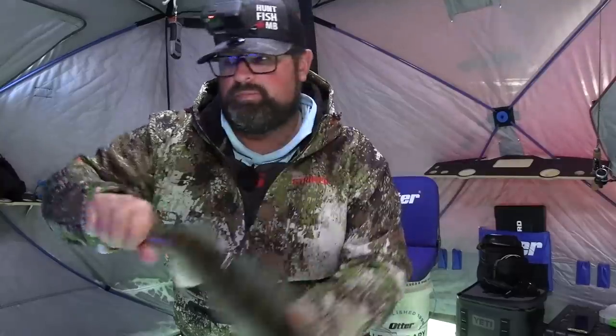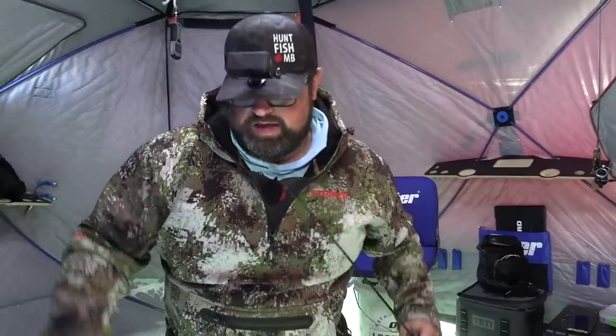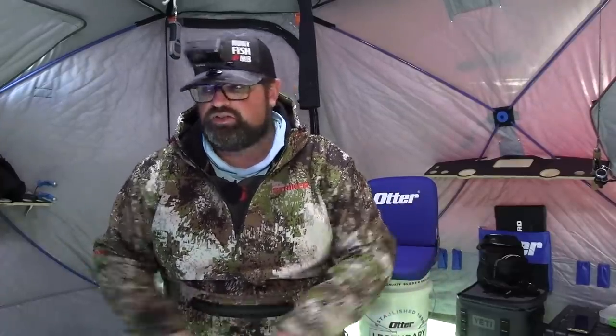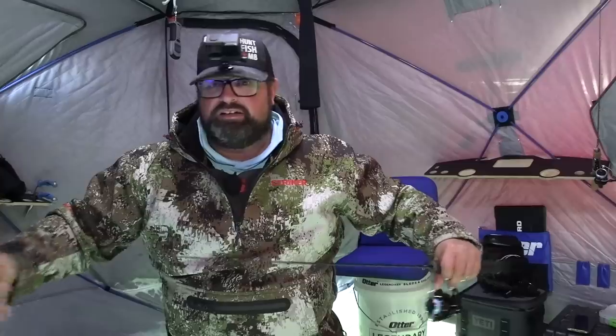Down on the bottom, and this one was coming in. I was reading it, I was going to get it high. It's always hard to tell for sure how you're going to connect with the fish, right? Sometimes high, sometimes low. You have to just go through the process and make adjustments as you go. Typically, I usually fish for them high to start with. And if they're not showing signs of eating it, I drop it down into the dirt and make them think, like, what is that then, right?